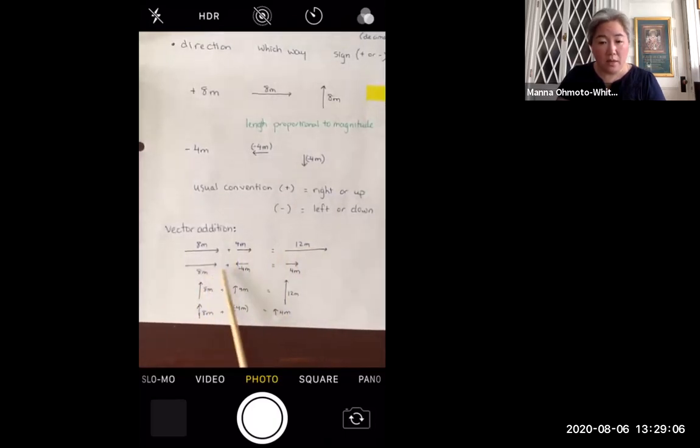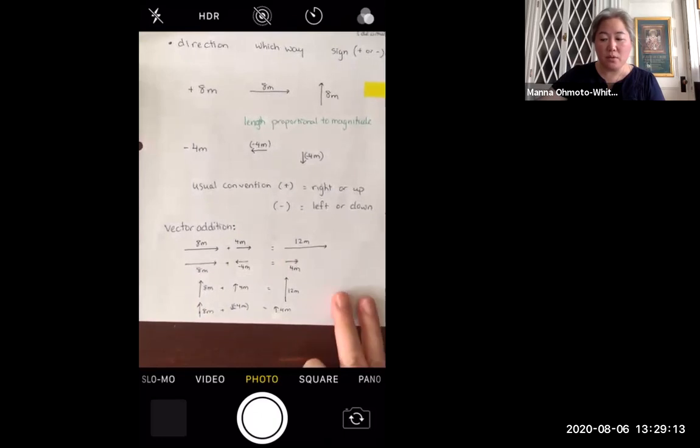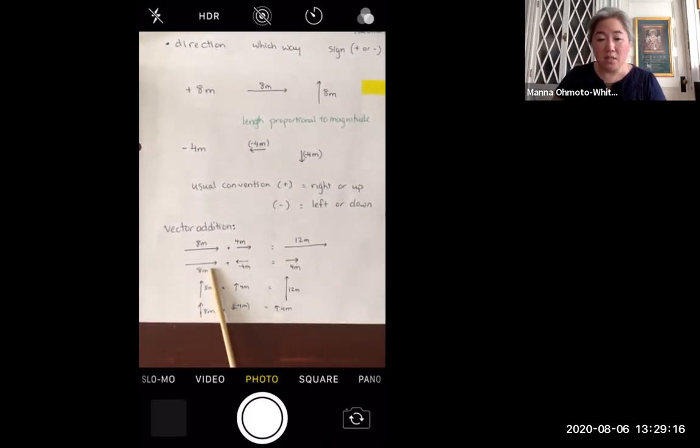If I'm adding vectors that are in opposite directions, then you're going to be adding them as well, but one of them will have a negative number. So this here has 8 meters in the positive direction, plus negative 4 meters in the left direction. So it's as if I'm saying move 8 meters to the right and then go back 4 meters to the left. I will have, in my net displacement, moved a total of 4 meters from my starting point. And the same holds true when you're looking at vector addition in the y direction, if there's no difference.